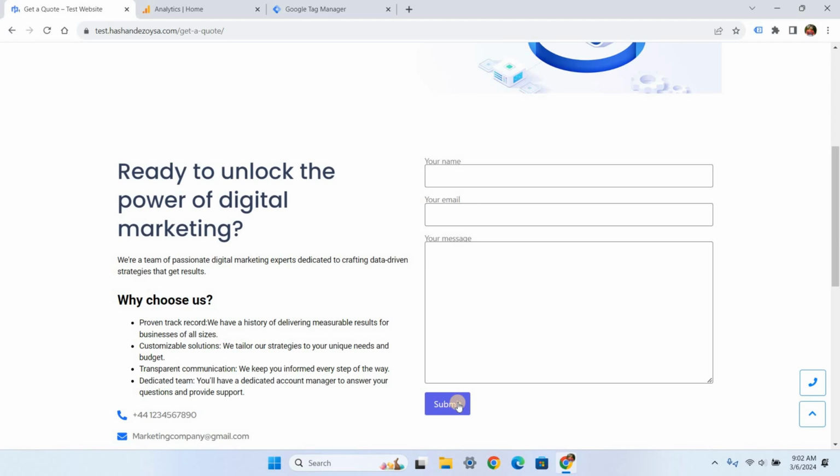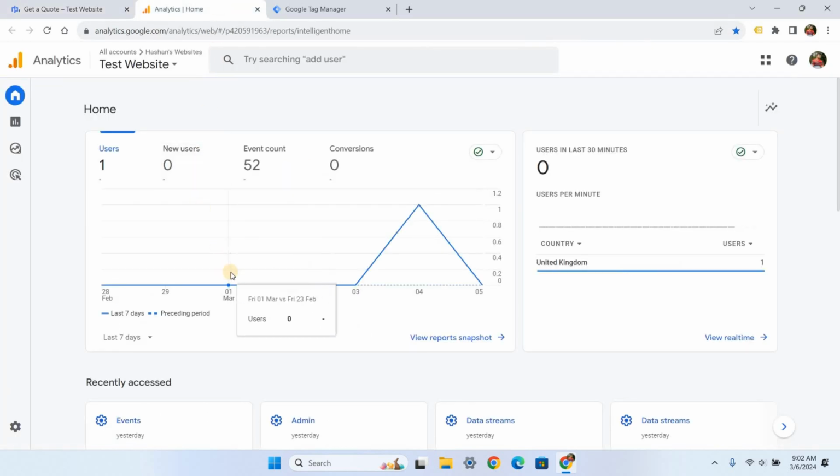Moving back to the tutorial, the first thing we need to do is turn off the default GA4 form tracking option. Also, if you don't know how to set up a new GA4 and Google Tag Manager, I have published a full tutorial video and I'll put the link in the description below. So for this tutorial, I assume that you all have GA4 and GTM ready.